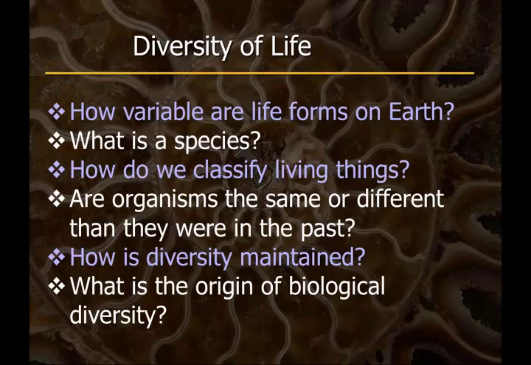All right, so we don't want to just look at the present. We want to ask ourselves also, if I went somewhere in the past, whether it's not very long ago or whether it's a long time ago, were the organisms the same then as they are now? Will we see the same types of things? How is diversity maintained? I mentioned that before. How do we maintain the amount of variation we see in different species? And then what is the origin of that biological diversity?